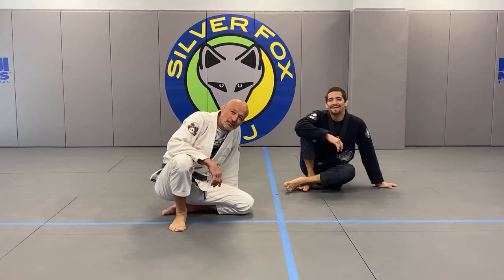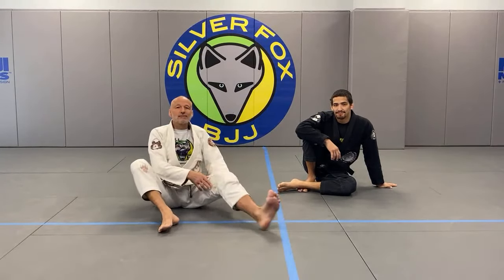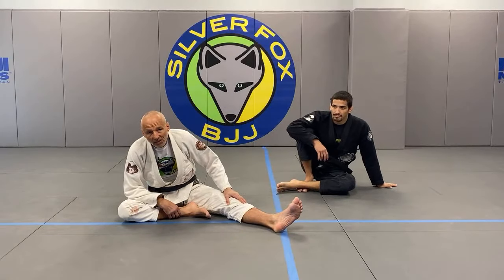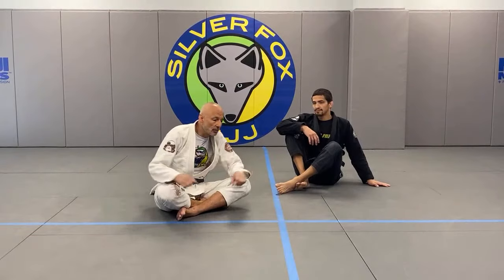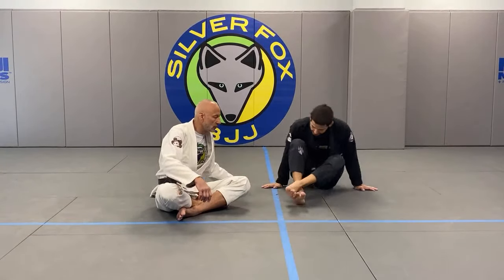And his other question was, I'm wondering what are the transitions or scenarios when you decide to go with your modified bow and arrow choke grip? Basically, anytime I get that grip, I go with the modified bow and arrow. That's a good question because I have found that, so let's look at it.